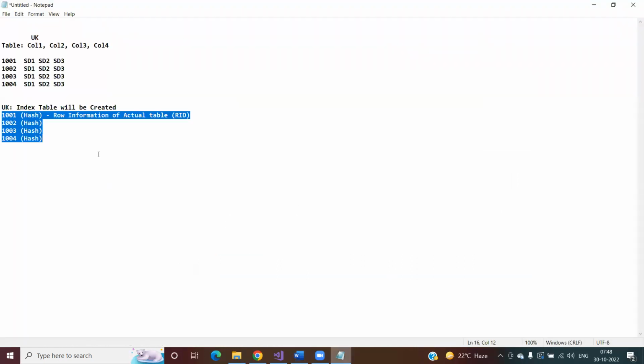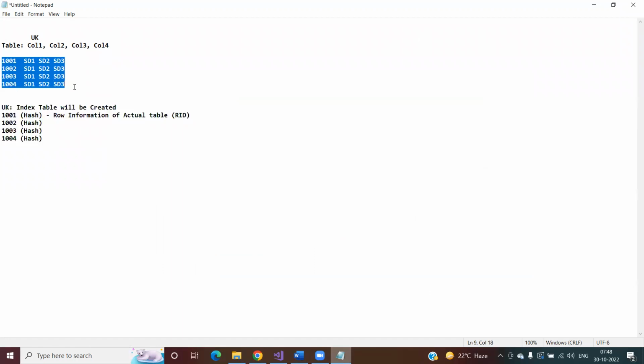Whatever element you are going to search, the time is always going to be constant in the case of a dictionary. But in the case of this list collection, the time complexity is going to be big O of n, where n represents the number of elements. If the collection has 10,000 elements and you search for the 10,000th element, it will start searching from the first element up to the 10,000th element.